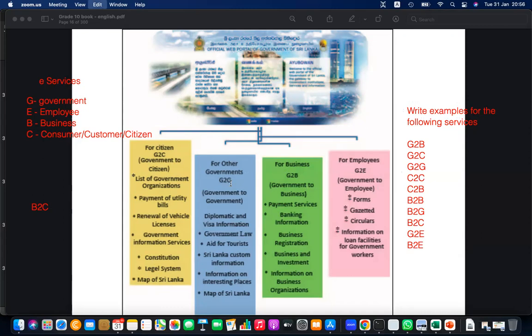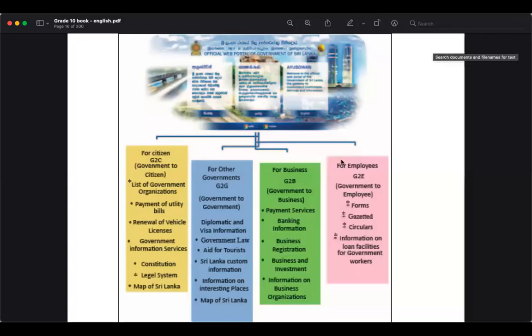Okay, give me 2 examples for each. Each one of you needs to send it to the chat, right? Everyone send it to the chat, 2 examples for each. Take 2 examples for each one. Right. Then I got a lot of examples, right? Good. Then I have something to discuss.